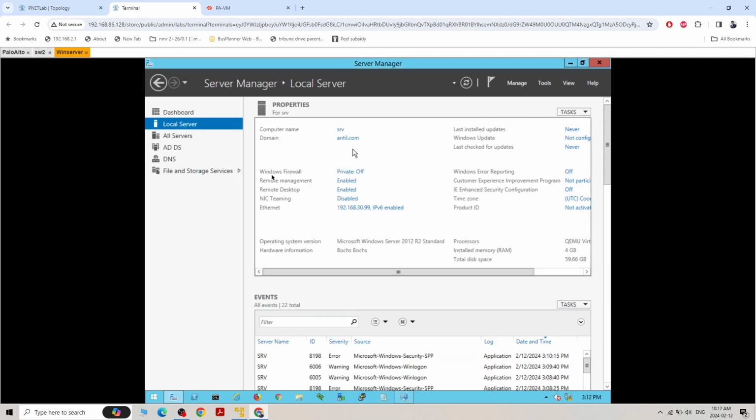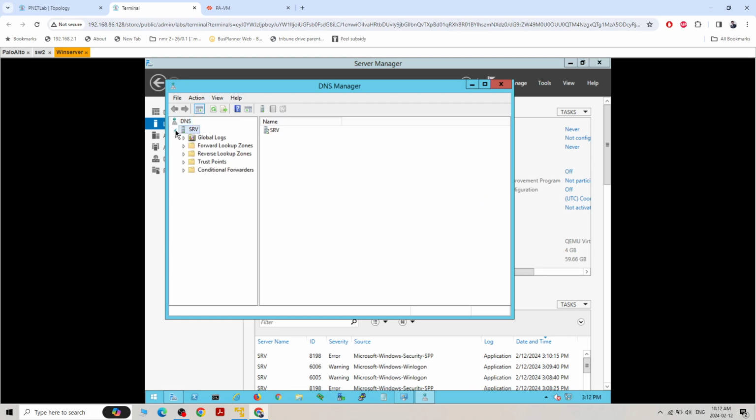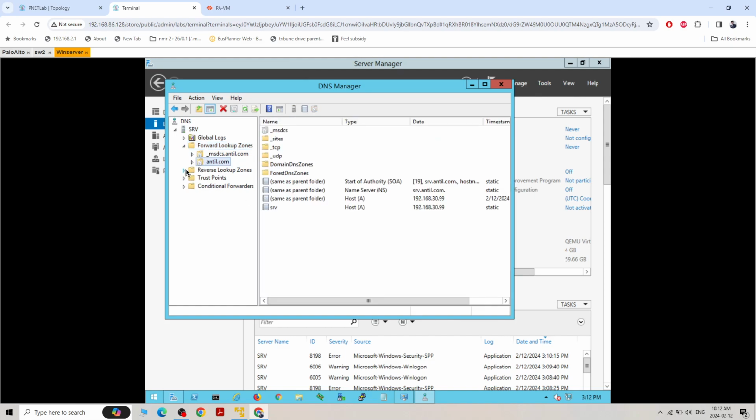I have configured Active Directory with the domain name antil.com. Now I just need to do the DNS lookup. In DNS, I can see the forward lookup has been configured, but there is no reverse lookup.